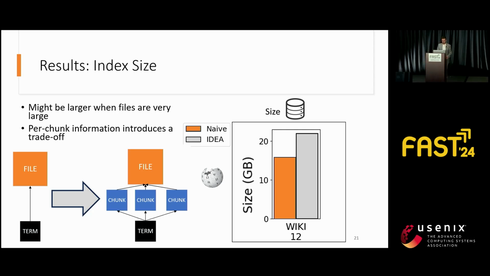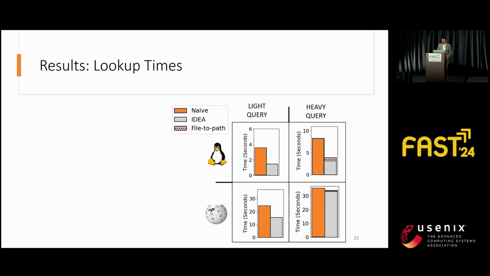All right. So I'm going to go over to the lookup times. I'm showing here results for both light and heavy queries. So I'll just define what a query is. Sending a query in our experiments was simply a set of keywords in an OR manner. If the file contains any of these keywords, then return the file or the chunk.